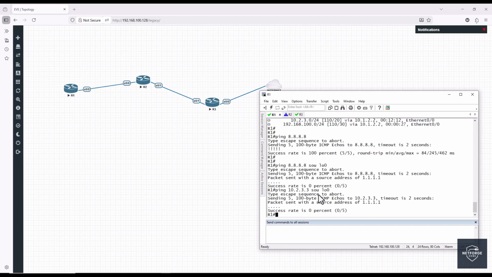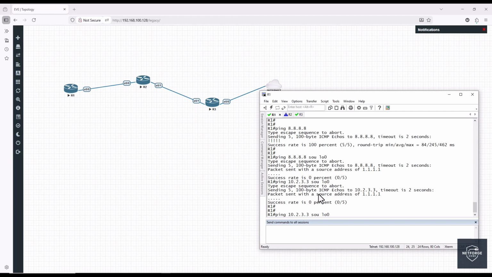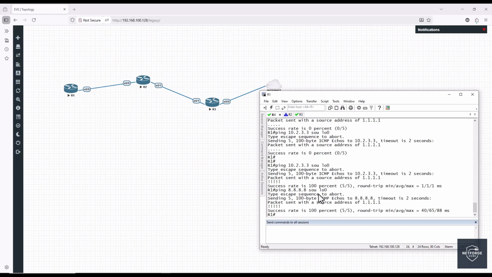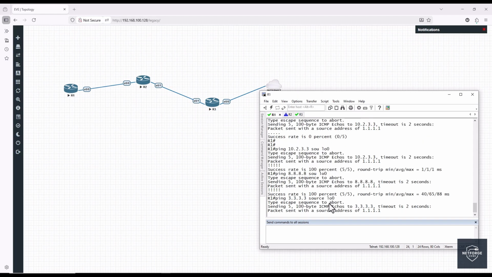If I go to router 1, I'm going to try the ping that we tried before. The ping goes through from source loopback 0. If I say ping 8.8.8.8, the ping goes through, no problem. This is again from the source of loopback 0. And if I try to reach 3.3.3.3, source loopback 0, this one doesn't go through, because this is the exact traffic that we matched in there, and we did not really allow it to go through in here.